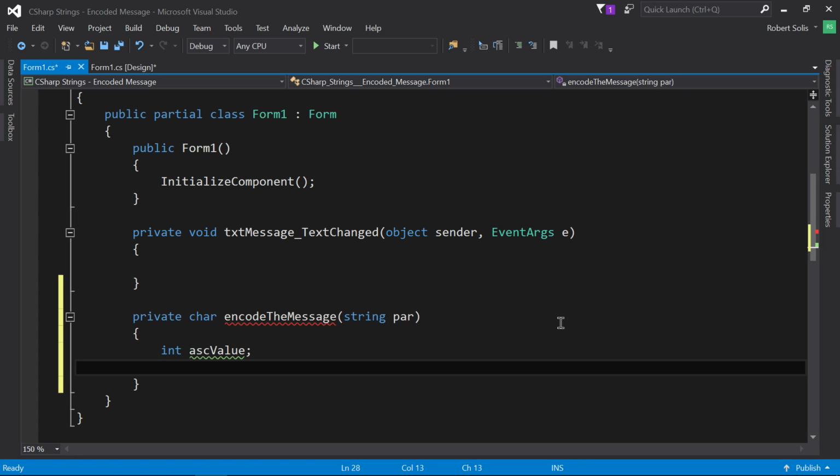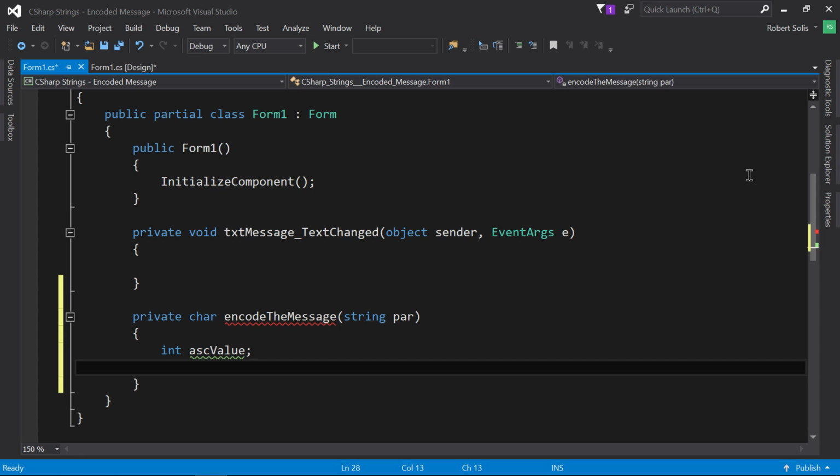So what I want to do is I want to use the Visual Basic function, CHR for character, ASC for ASCII. How do I do that? How do I bring in a function from a different language, like Visual Basic, and use it in my program? Okay. So let me show you how to do that.